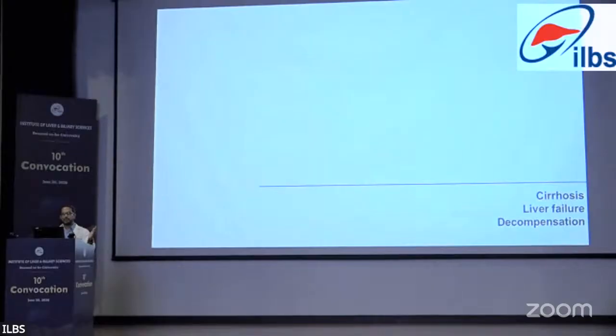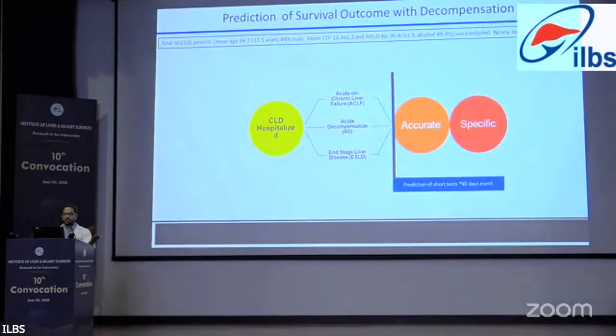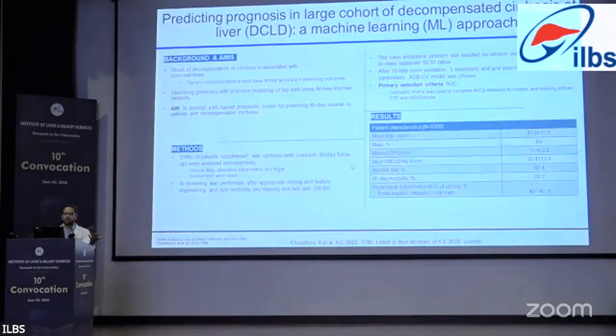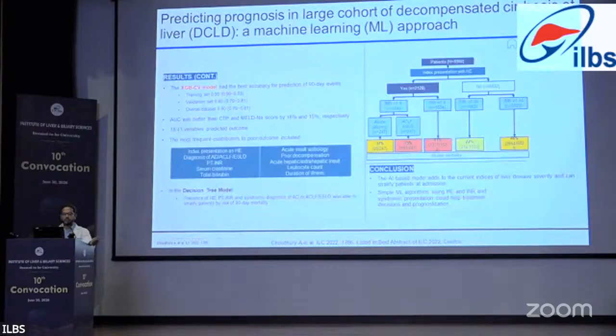Once we have seen fibrosis and portal hypertension, we come to liver failure. So we thought that a patient coming with liver disease has one of three things: ACLF, acute disease, or decompensated cirrhosis. How can we develop a model for their survival prediction? One of the datasets has close to 8,000 patients. We took these parameters and developed an XGBoost model, which shows close to 90% accuracy in training, and the overall dataset is 80%. And you can see very simple parameters here.